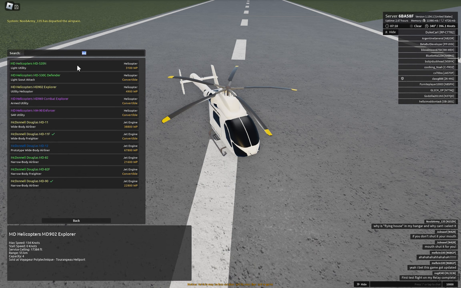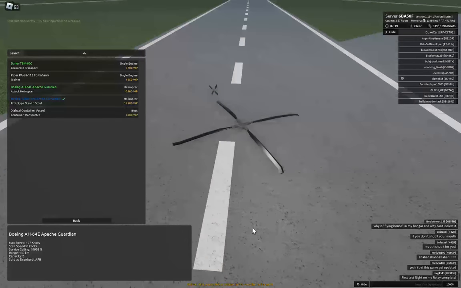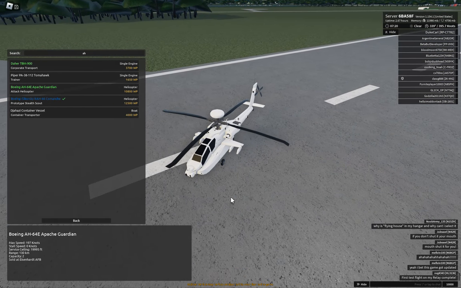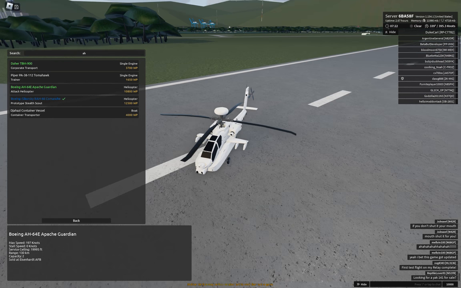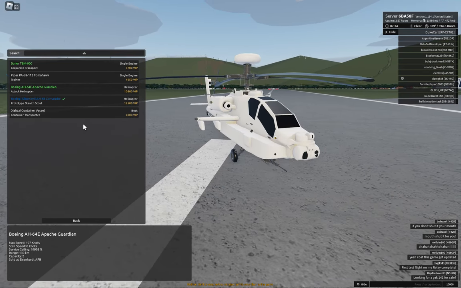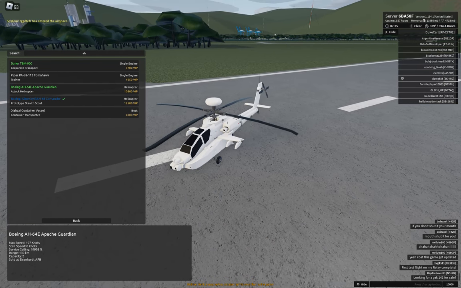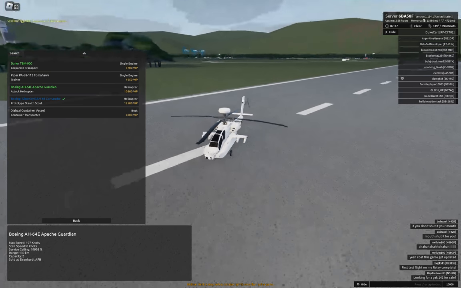Now for the remodeled AH-64 Apache Guardian. Looks better. Dark gray or some shade of black. What do you think? The AH-64E.